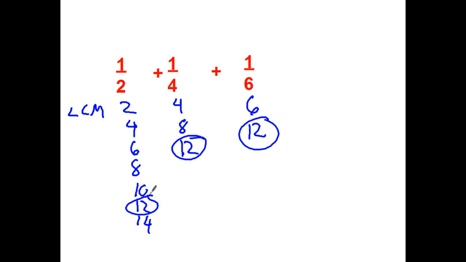So I'm going to change all three fractions to get a twelve for my denominator. For the two, I had to take the two times six to get it to be a twelve, so I'm going to take the one times six equals six. One-fourth, I need to take the four times three to get it to be a twelve, so I'm going to take the one times three and get three twelfths. I had to take the six times two, and to be fair, since I took the bottom times two, I'm taking the top times two.